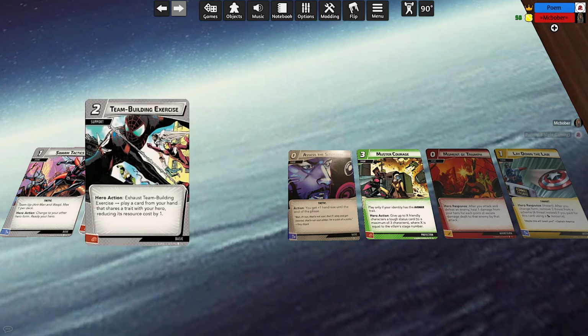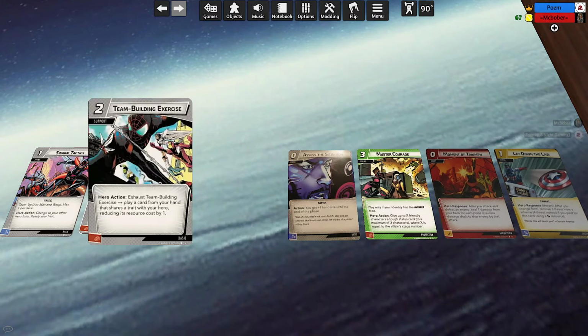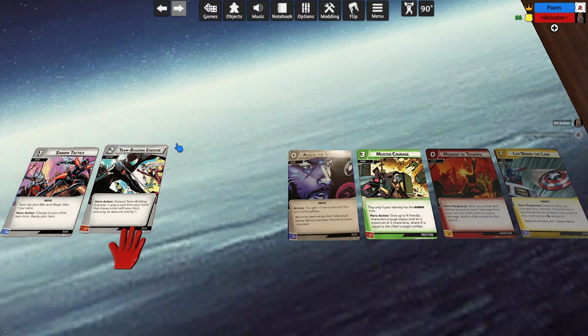It reads to me like you have to play the card with the effect, so you couldn't double up on it. Right. Because you could theoretically have 3 of this team building exercise in play. You could. It seems like maybe that's going to be a bit of a reach to go 3 of these. Yeah, I think that's probably too much. Maybe 2, if you have a lot of cards that share traits with your hero. Yeah, I could see 2. I mean, if you really built around it, you might be able to make it work.